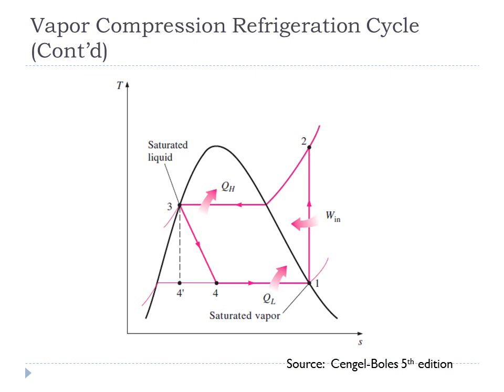So from 4 to 1 it is heating process. Refrigerant is absorbing QL amount of heat from its immediate space and converting into saturated vapor phase. So at point 1 it is saturated vapor state, where it again enters into the compressor. So friends, here we are concluding the vapor compression refrigeration cycle.